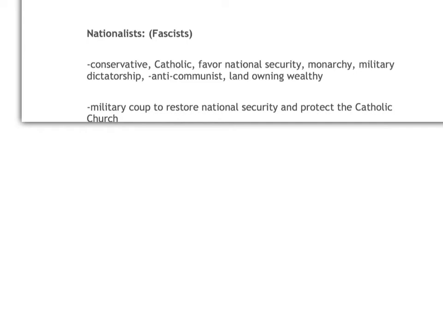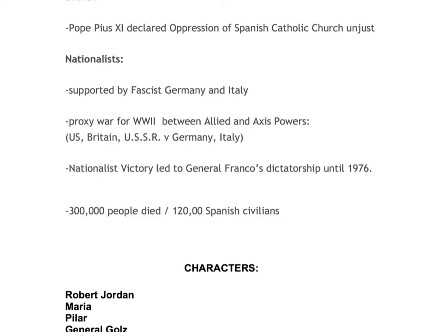I should say, to not miss the obvious, the nationalist cause was victorious in the Spanish Civil War, and Italy and Germany's support for the nationalist cause had a lot to do with its victory, and obviously led to the onset of World War II. The Pope rejected the separation of church and state and separation of church from education. And so here we have them supported by fascist Germany and Italy.